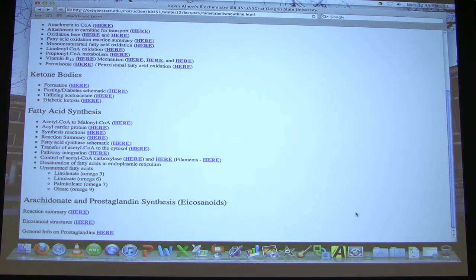Now, ketone bodies are important because we can make them from fatty acids. So we're making a readily available, water-soluble set of compounds from fatty acids. That means they can be released quickly, and they can go and provide energy when needed, just like glucose can be made available quickly. Okay? Well, how do we make them?